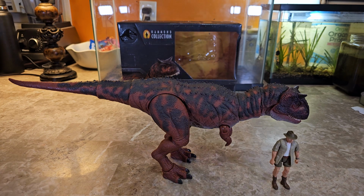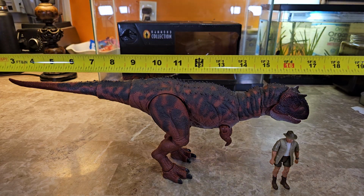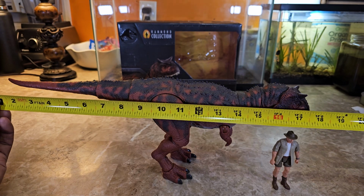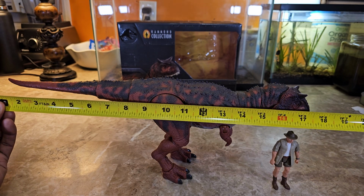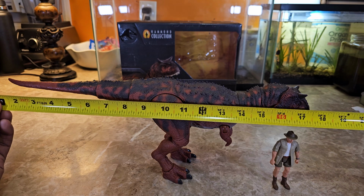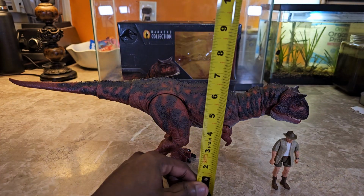It's a very nice looking figure here. So while I have him in this stance here, I'm just going to do my usual measurements and conversion based on the 3 1/4 inch scale and equating that into feet. So let's see here. What do we have? It looks like 17 3/4, just shy of 18. 17 3/4 in the length.